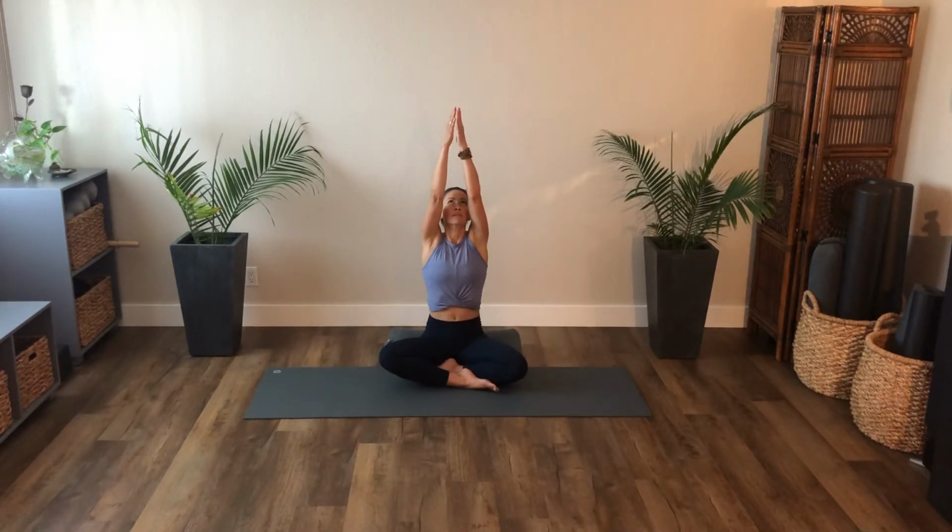Floating the arms up, inhale. And exhale, lower. Keep your gaze forward. Inhale, float the arms overhead, shoulder distance, squeezing the fists together. As you squeeze the fists together, feel this energetic pull of the hands reaching up towards the ceiling. Squeeze those fists.